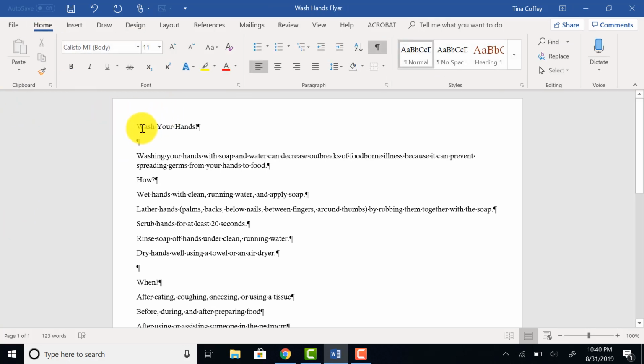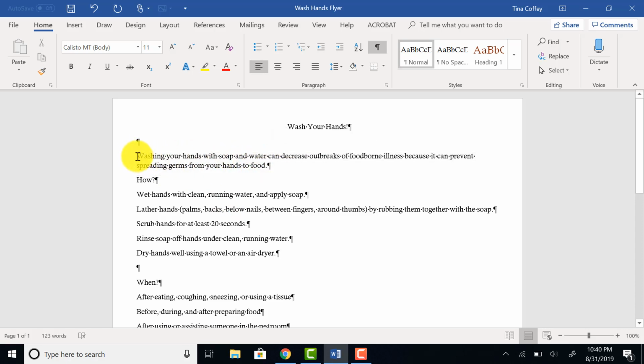So you can see my document looks a little bit different. Now I need to go ahead and center my paragraph right here, this title line. So I click in the line, and then on the Home tab in my paragraph area, I click the Center button. That will align my paragraph in the middle. Next, I want to select this entire line.